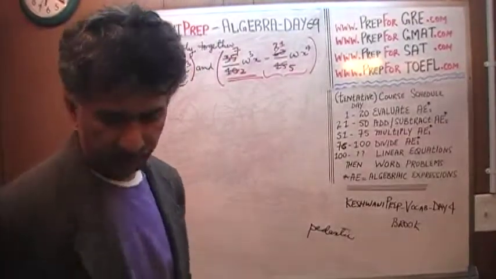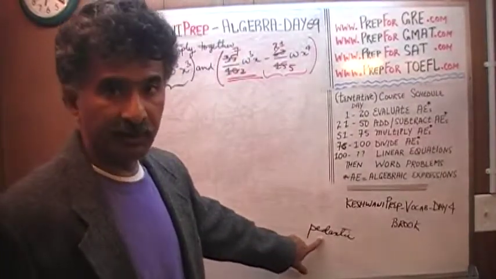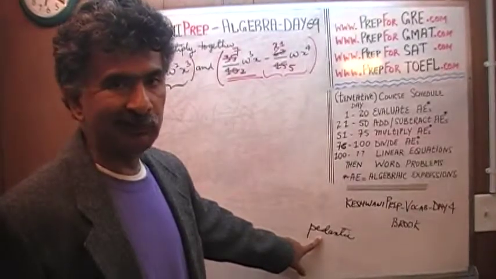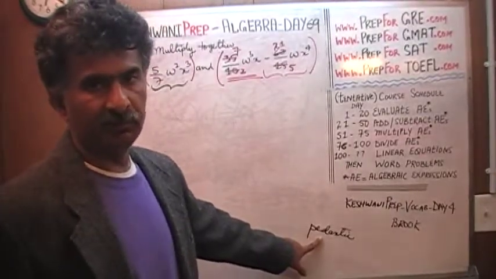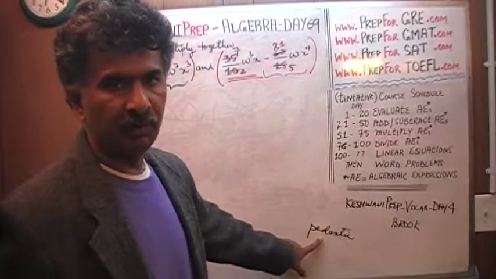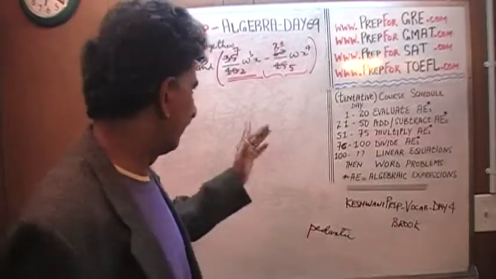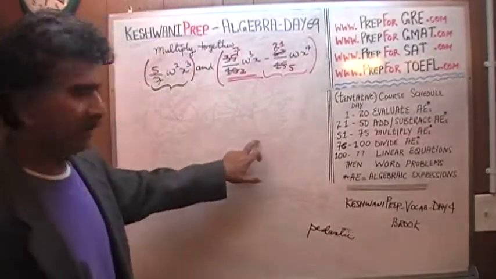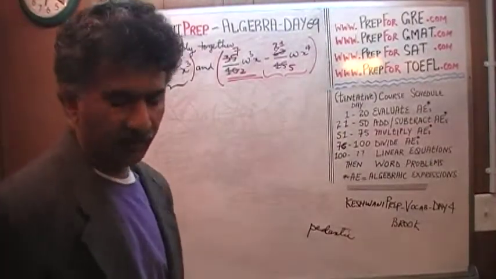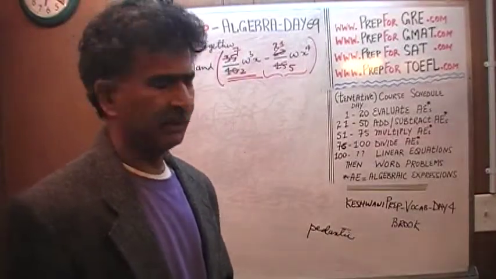Of course I'll keep making more, which is where I'm going to put this word pedantic in the future. What does it mean to be pedantic? Pedantic means to be excessively show-offy in one's learning, in one's scholarship. So if you're showing off your knowledge and trying to be excessively correct, that's being pedantic. That's what I meant here. I put a small q here and a large Q there, and I just made a remark that I realize they're not the same, but don't worry about it, it's not a big deal. Don't be so pedantic. Okay?